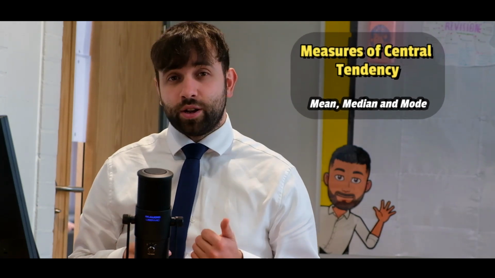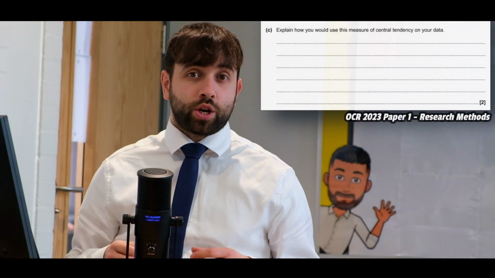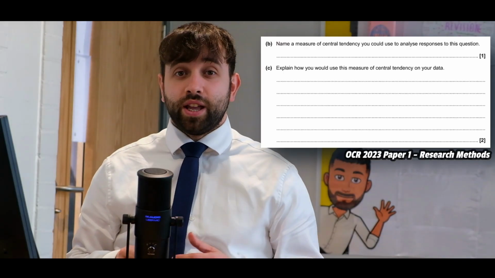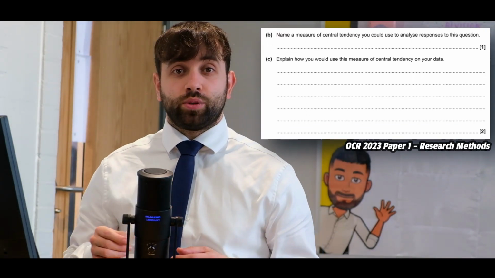And in an exam, I think it was the 2023 paper, it came up as a question, which measure of central tendency would you use? And it threw loads of students out. So if you ever get that question, measures of central tendency, it's talking about mean, median and mode.